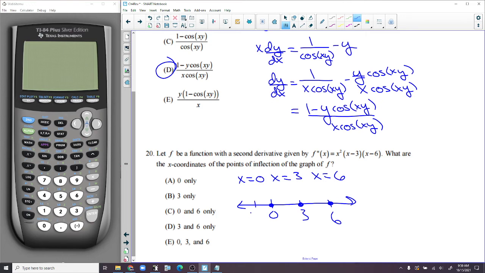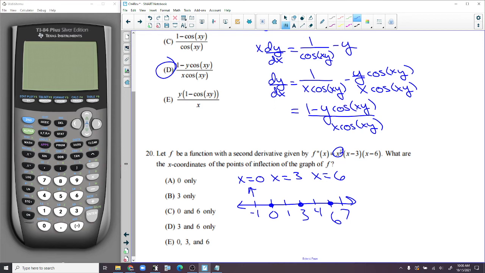All right, so -1, 1, 4, and 7, let's say. So I plug -1 in. The x squared is not going to affect any signs because you square it, everything's going to be positive. So if I plug -1 in, it's a negative times a negative, concave up from negative infinity to 0.